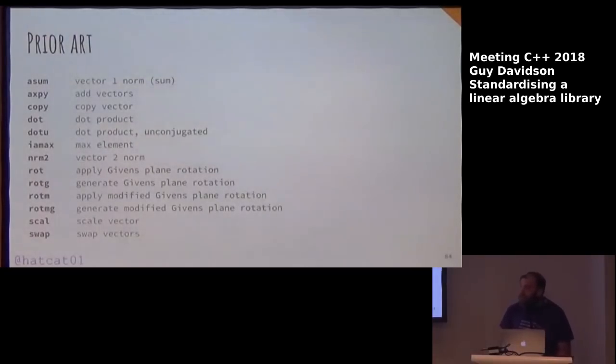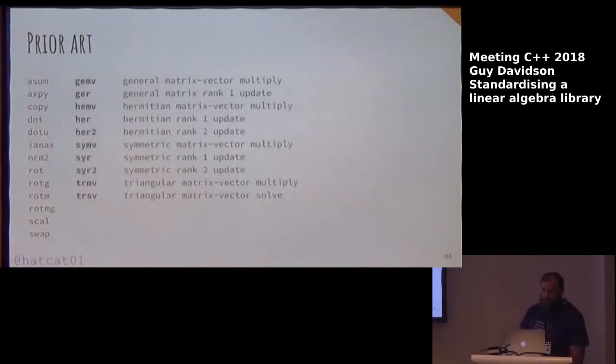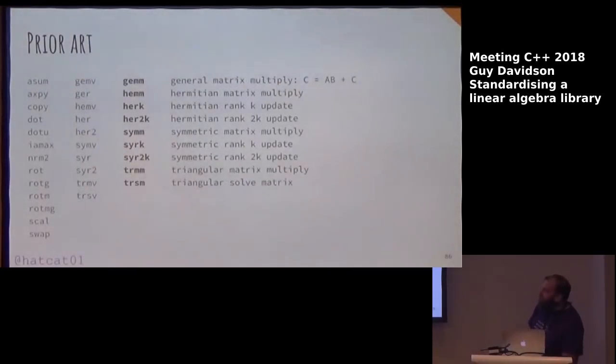There are 3 levels to the BLAS API. You can read those, or you know them. Level 1 contains the vector operations. Level 2 contains the matrix-vector operations. And level 3 contains the matrix-matrix operations. And this gives us a good starting point for the kind of API that we might want. You can see a fair amount of repetition varying on matrix type. We've got Hermitian and symmetric and triangular matrices. And our operands: we've got matrix-vector operands and matrix-matrix operands. And the set of operations is different for vectors from matrices.